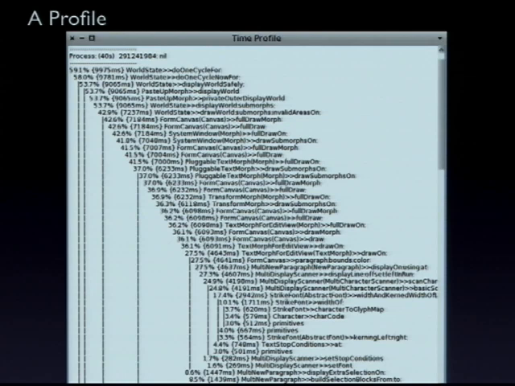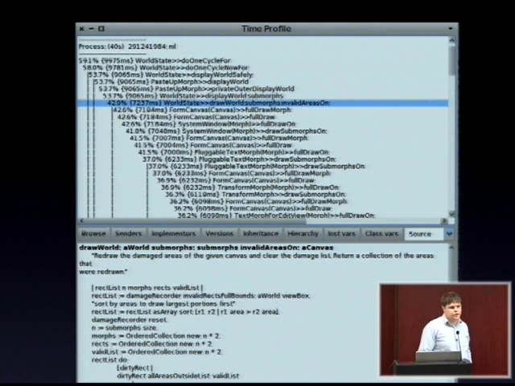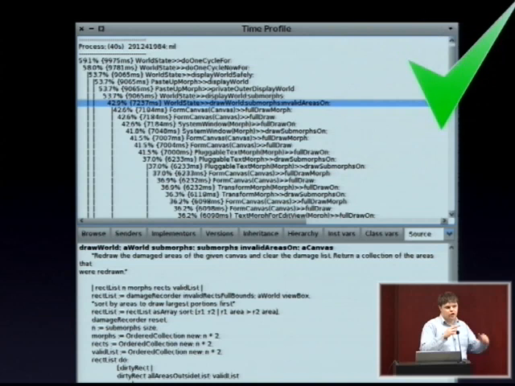So usually the Pareto law suggests that you start with the part that takes 80% of the resources. Well, 80% is too much here since we only have 58. But this is a good place to start, because this is the place where the loop is actually defined for drawing the morphs. Yes, but I don't understand why it isn't 100%.